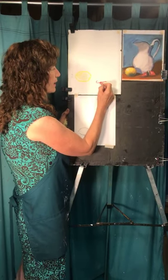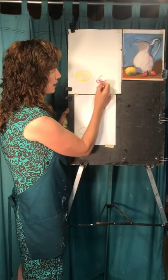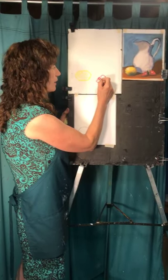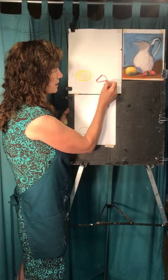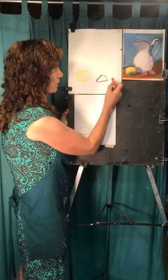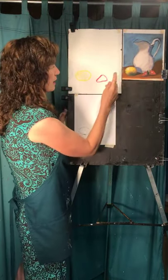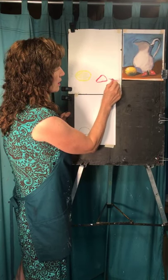Then I'm going to round the end of it a little bit and bring it up kind of like a triangle, like this. Red or pink or whatever. And there might be a little bit of an indent in the side or whatever. You can work on that. And the other one is sort of going in the other direction. There's a little space where the stem stuff is. We'll go in this direction.